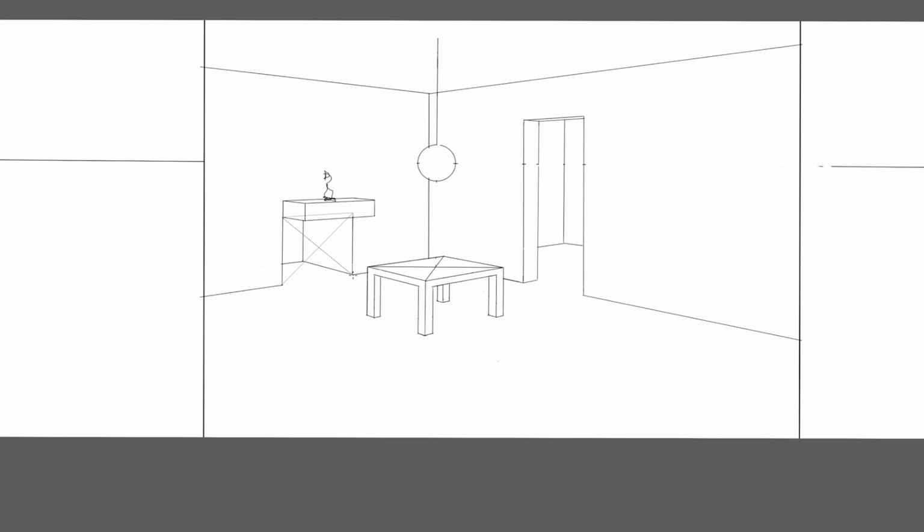Where that X crosses, remember that's the plane of the wall there, right? Right there is the wall, right there is the wall, right there is the wall, the corner of that opening, right? So that X is in the plane of the wall. Now all I have to do is take that X vertically till I hit the ceiling.